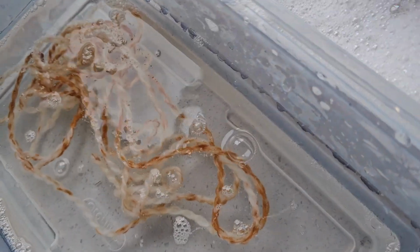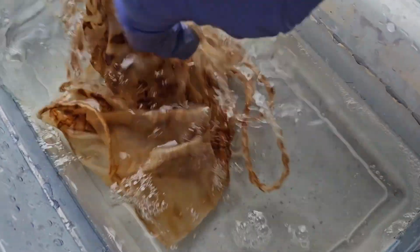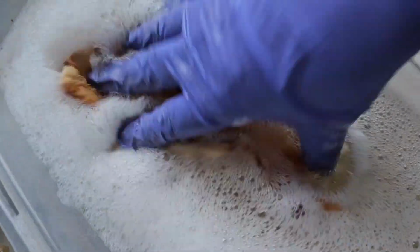If you feel like you want to rinse it a second time, by all means go ahead. I'll let this sit in there for a minute or 2. Move these pieces in. Do the same. Now I can bring this cotton piece in. Move that one around as well.